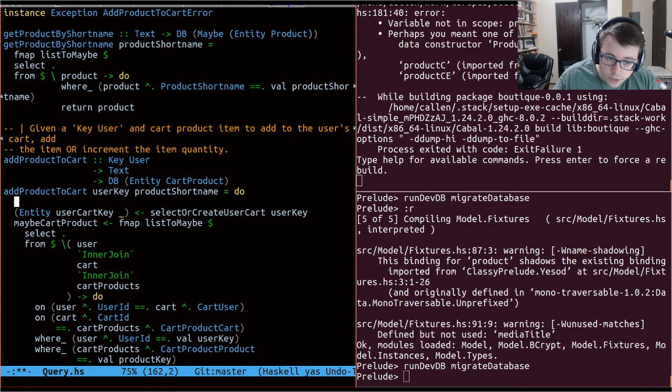So the first thing we're going to do is just make certain we're not wasting our time. Get product by short name, product, short name. And that's going to return a maybe. So let's think about this.